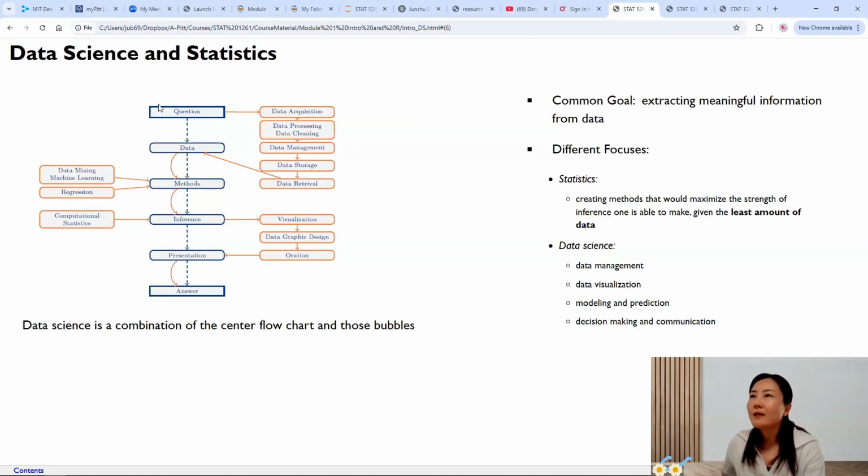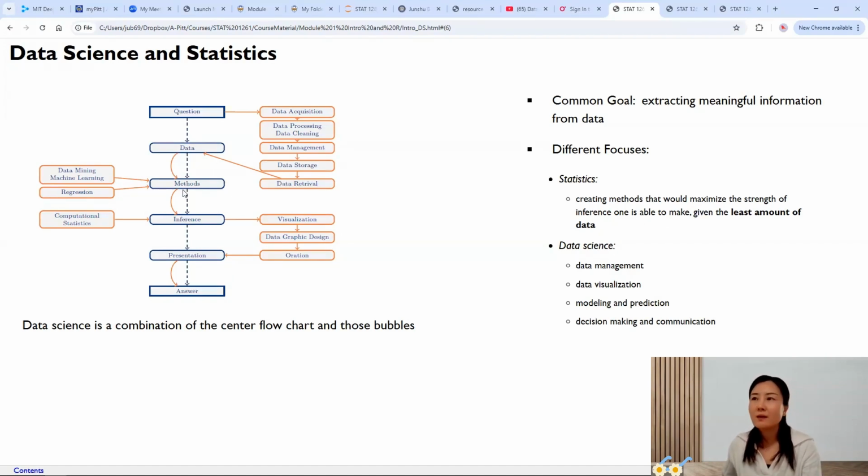And what is the relationship between data science and statistics? In this diagram, the middle bubbles correspond to topics in traditional statistics, starting from raising a research question, then collecting data or doing some experiment to get data, and then figuring out some statistical method to analyze the data we have.